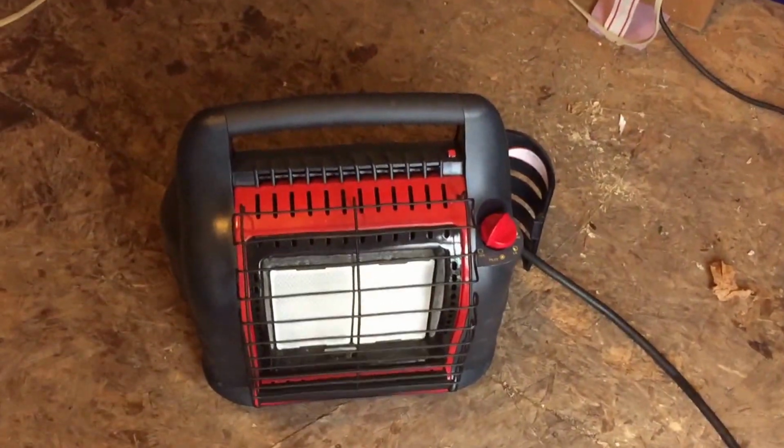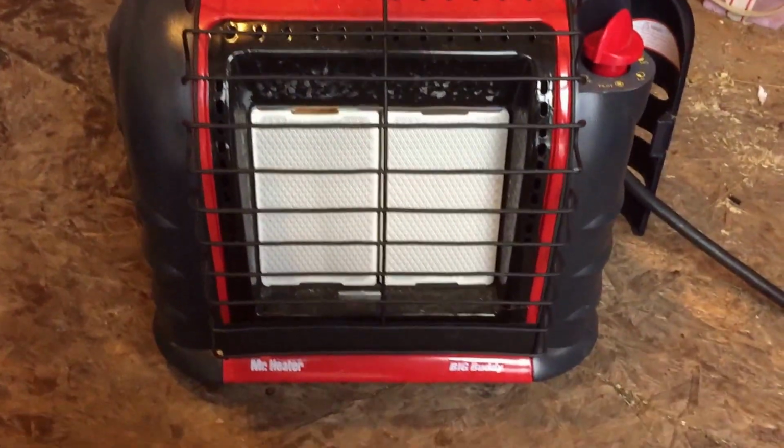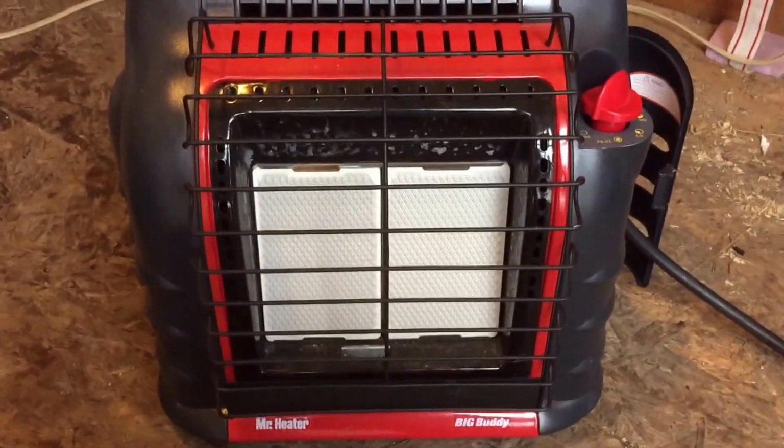I just want to do a review on this Big Buddy heater. This is actually what I use to heat up my little, I guess you'd call it a man cave, my 8x10 shed. If it gets pretty cold, I usually fire up this propane heater.